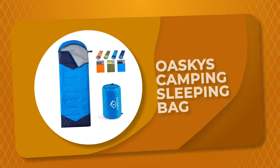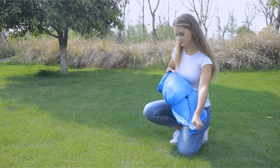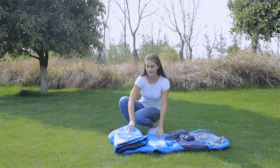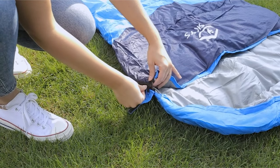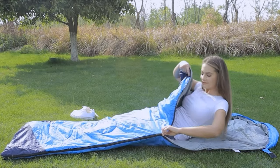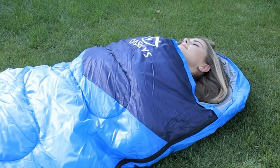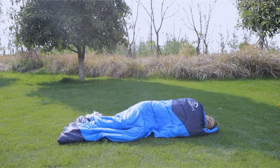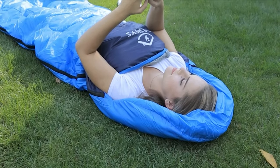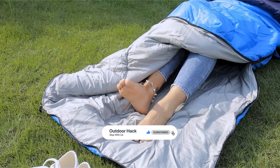Number 1: Oskies Camping Sleeping Bag. This camping sleeping bag by Oskies can be used for three seasons, and it is designed for 10 to 20 degrees Celsius. It also has a weather-resistant design to keep you warm even in extreme conditions and prevent any dampness. The sleeping bag is designed to ensure that after a tiring day of trekking, hiking, travel, or any other exploration, you can get a good and relaxing night's sleep. The outer cover is made of premium 210T anti-tearing polyester fabric, which is waterproof and breathable. It also has a separated zipper at the bottom that allows your feet to come out for ventilation.